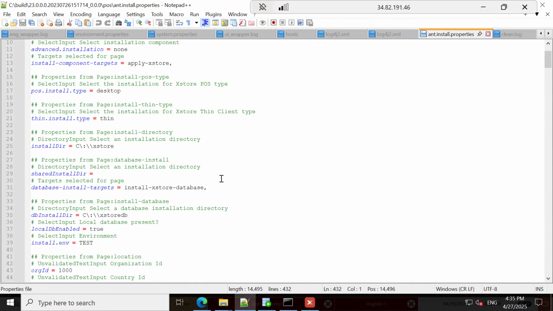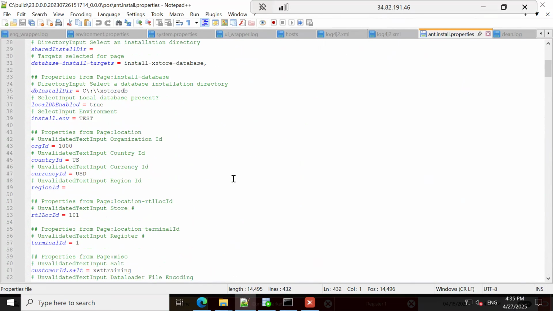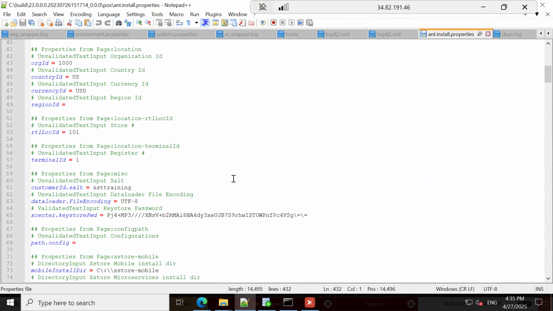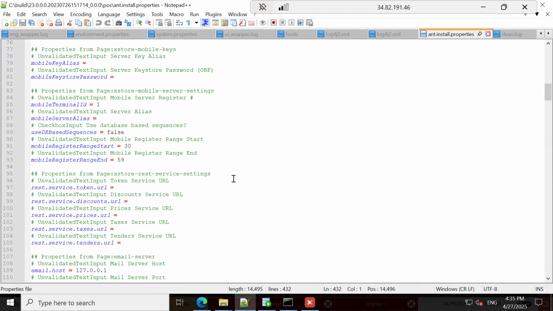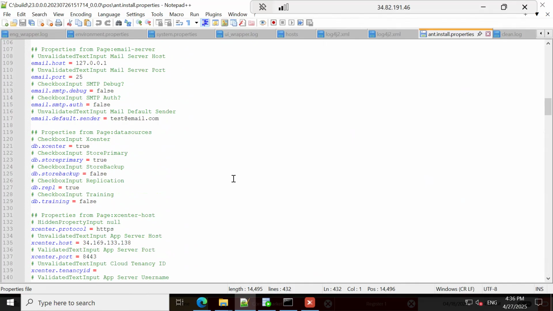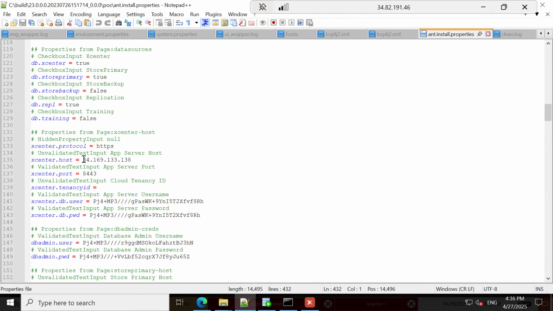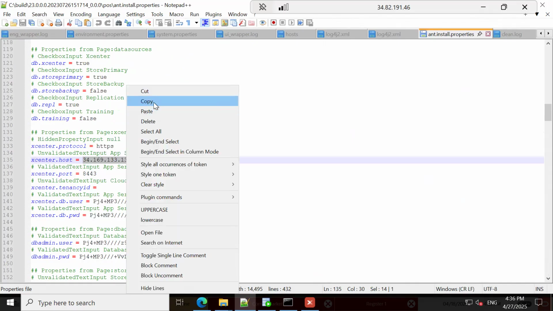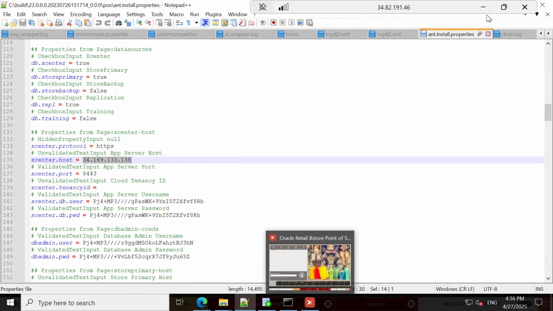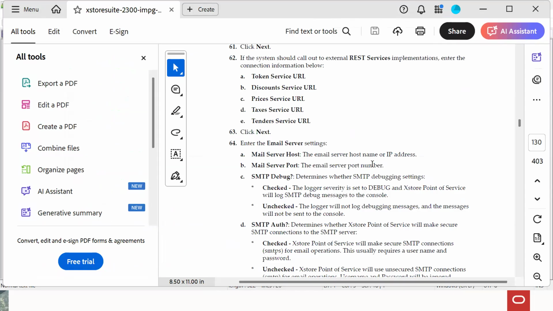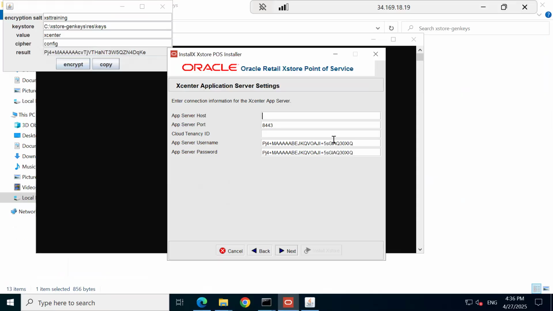Xcenter host is this one. They had provided this as a reason and this is the app user they had provided.